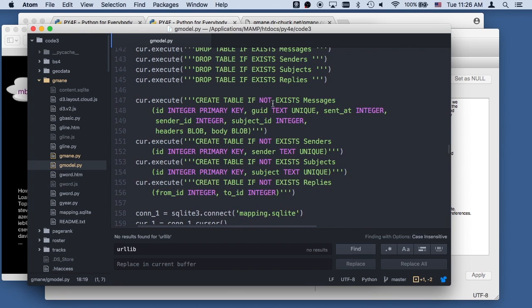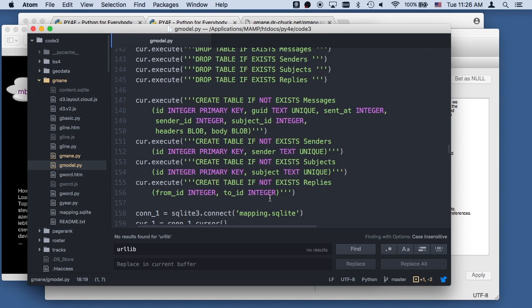There's a messages table with an integer primary key, the GUID, which stands for Global Unique ID, sent time, sender ID, and blobs, binary large objects, for the headers and the body, because I'm going to compress them in this database. Each sender has a key, each subject line has a key, and replies are a connection from one message to another.